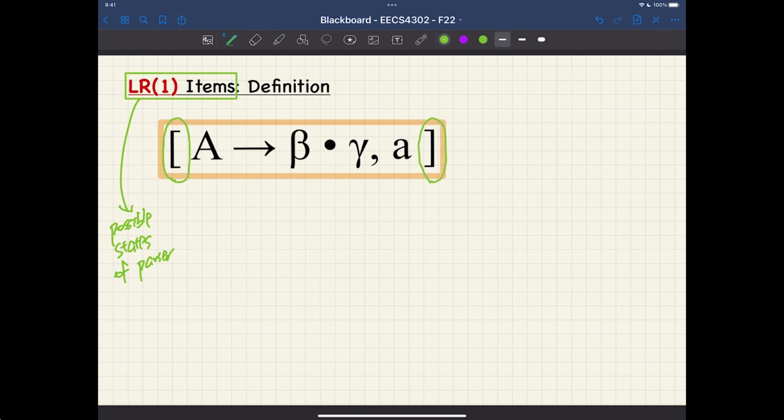Okay? And let's look at more detail. Number 1, you can see the first component over here is about some reduction rule. So this is a production rule, because we talk about different alternatives for the reduction.